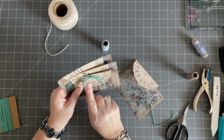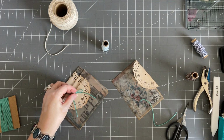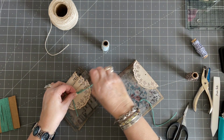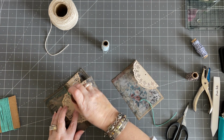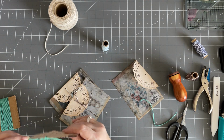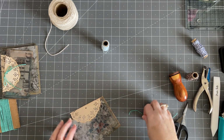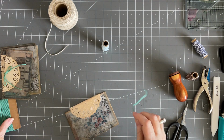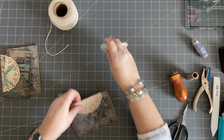Now, I think I would ink that a little bit to make it dark. I would make sure I got some ink on the string and dirty it up a bit, make it a little bit grungy. So a little bit more antique-y. I don't know whether to say grunge or antique, but I feel like that's a little bright on that. I'm going to put that in the box, which is now on the floor.